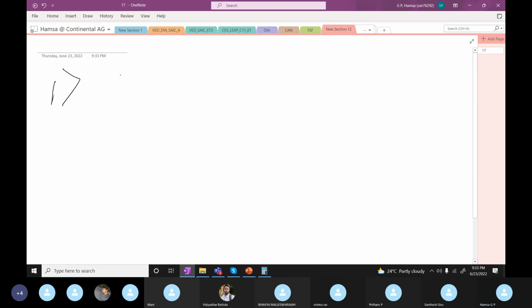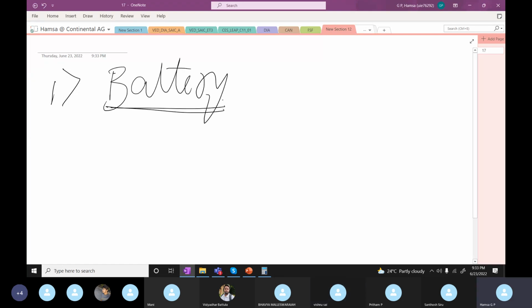Okay, so the first question, this is the basic question: what exactly is required to make all ECUs work or enable? Power. Very good. We need a battery, correct?